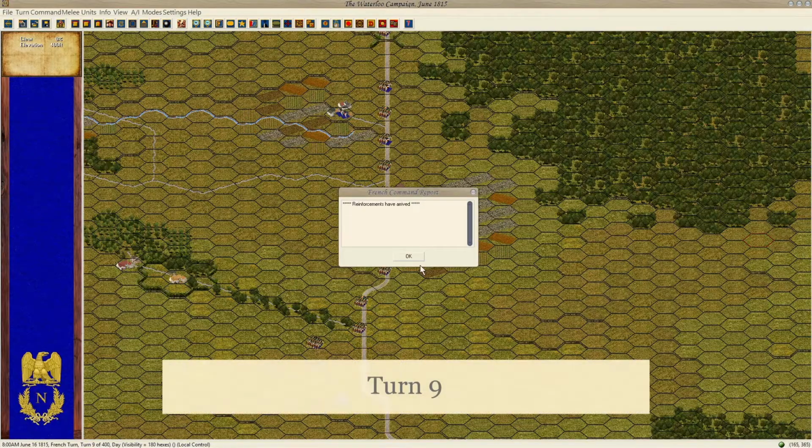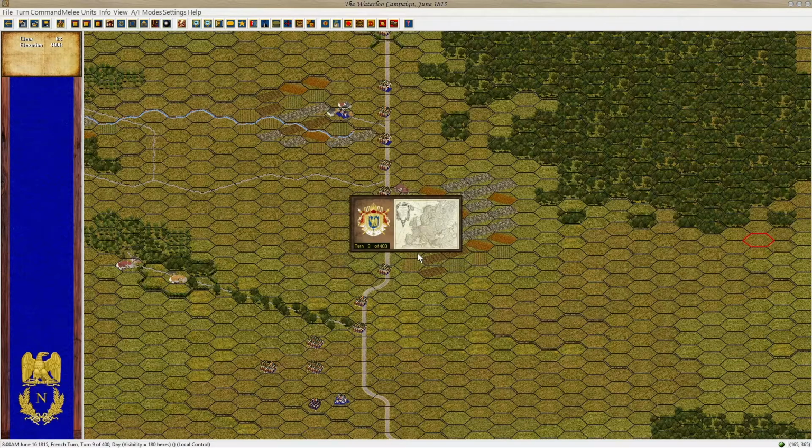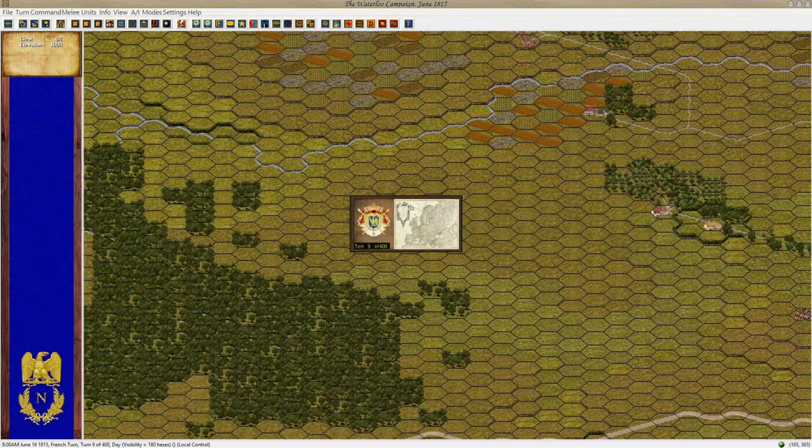Okay, it's 8 o'clock in the morning, turn 9. And we've got some reinforcements. So that's some more of Second Corps, another division probably. All the rest of Jerome Bonaparte's, I think. Well, first things first, I got a dispatch from Grouchy.